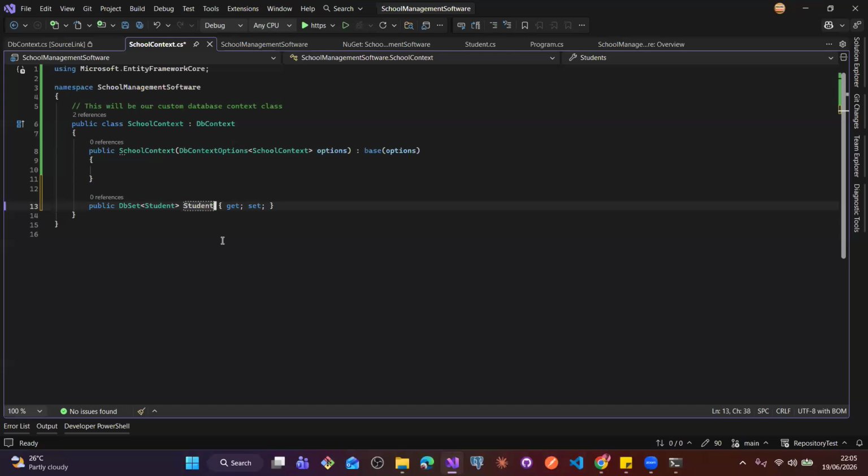So if you use student, it means it's student you are going to use all throughout the application. So I don't know if that answers your question or you want to rephrase.